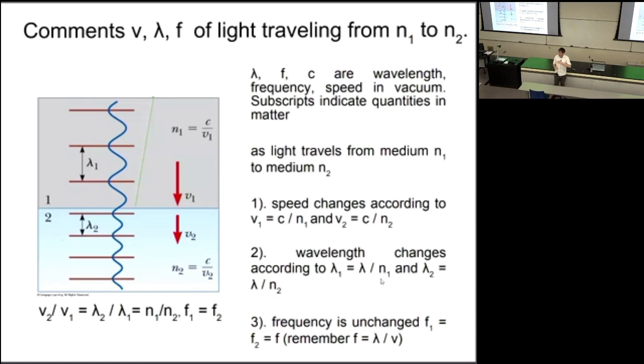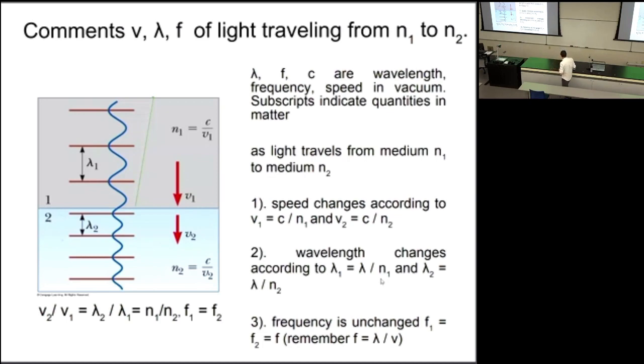But now we're seeing that the refractive indices of these different materials really tell us a lot about the speed of the light traveling through the materials and the wavelength changes in the light as it travels through them. There's one thing, though, that doesn't change when light travels from empty space to air to water to glass to diamond: the frequency of the oscillations of the electric and magnetic fields in the light.